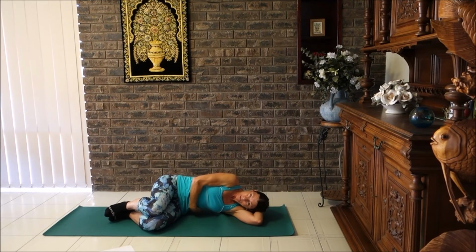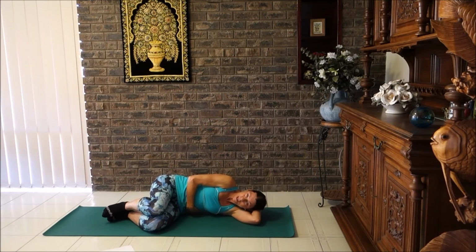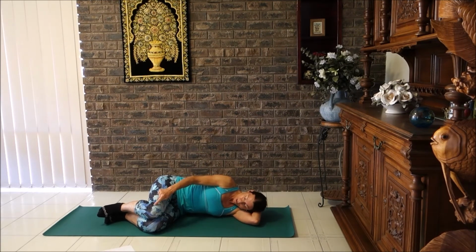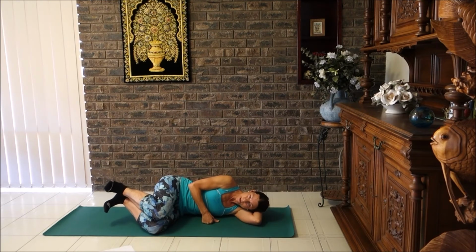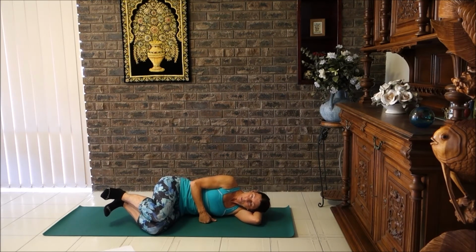Okay, lift up through your side, so you might have to bring your shoulder a little bit closer to your hip so you can get that little bit of uplift or feeling of uplift. That makes your spine nice and straight. Top knee a little bit longer than the bottom knee, and bring your feet to a V. And then lift your ankles up if you want to, otherwise feet can remain on the floor. We've got a clam, so let's breathe in and breathe out.